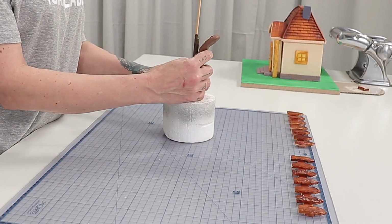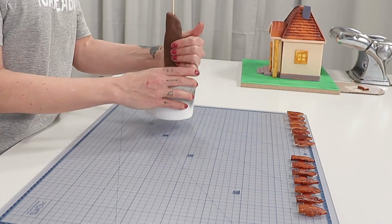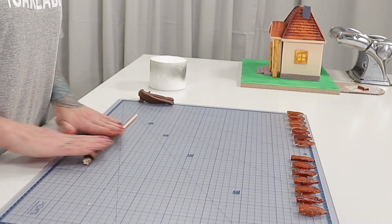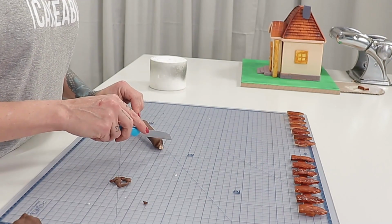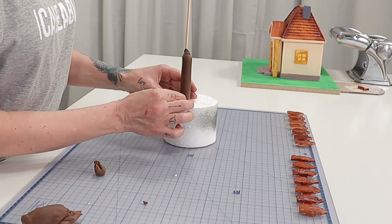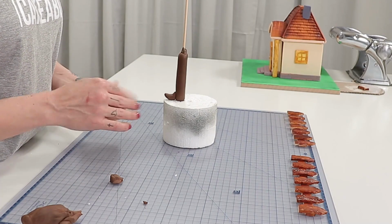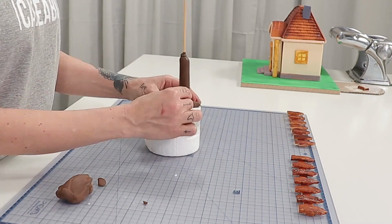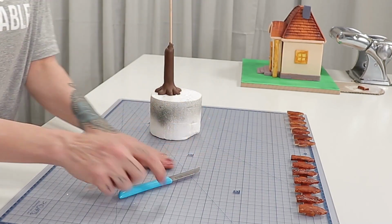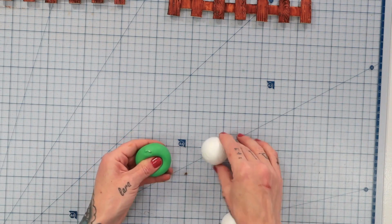I'm now taking some brown fondant and wrapping it around the base. Cut off the excess, give it a roll, and pop it back into the styrofoam. Now I take teardrop shapes and place them around the base of the trunk to make roots, putting the thicker end against the trunk and the thinner end pointing outwards. Tree trunk's done.